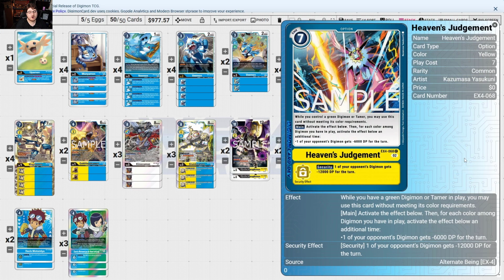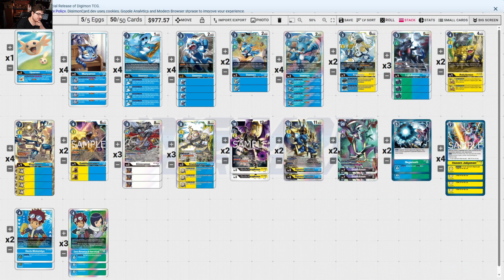It gained new cards like Heaven's Judgment. Active while you have a green Digimon or Tamer, you may use this without many color requirements. Activate the effect of blow. Then for each color among Digimon you have in play, activate the blow additional times. So if you have multiple colors, which you can, you have green, blue, yellow, and white, and sometimes black, and maybe purple. If all these are out, you can just clear threats off the board pretty quickly. All you need is 3 colors, to be honest with you, which is very accessible in this deck.